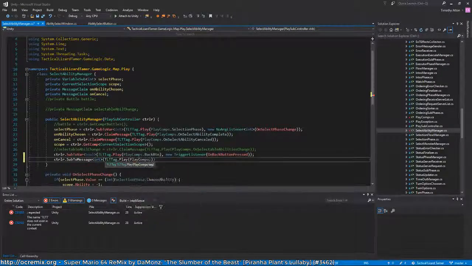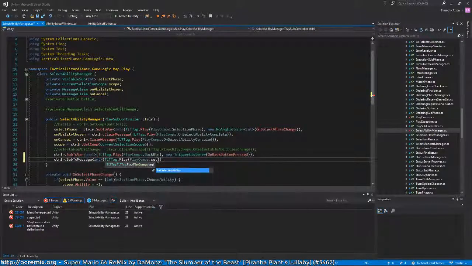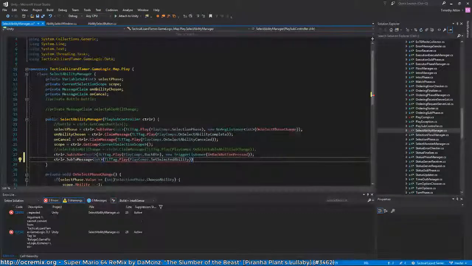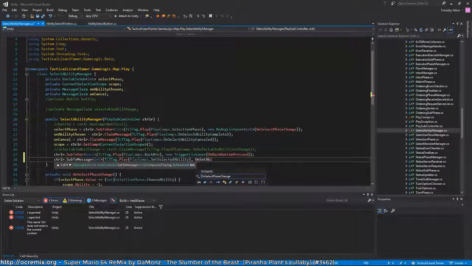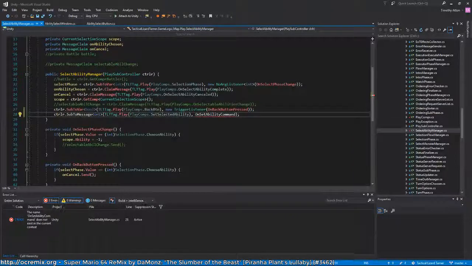And it's just the one that we just created, so set selected ability. Okay.